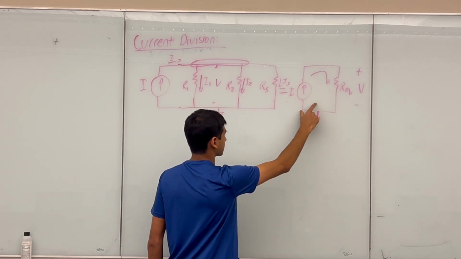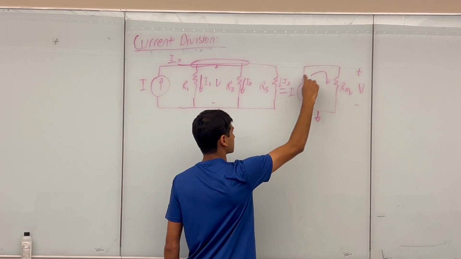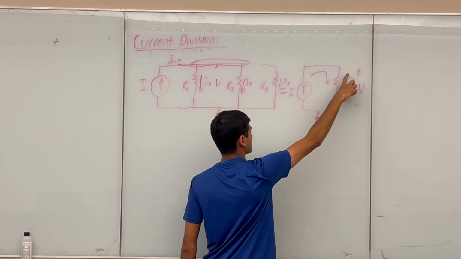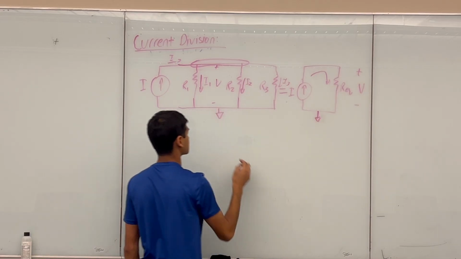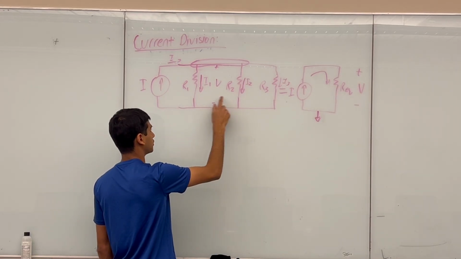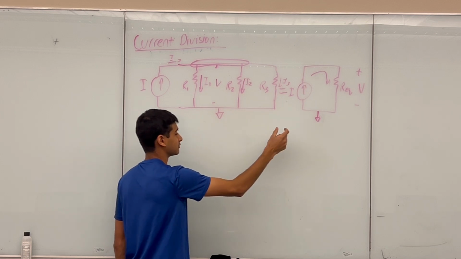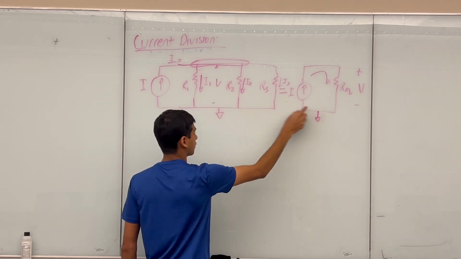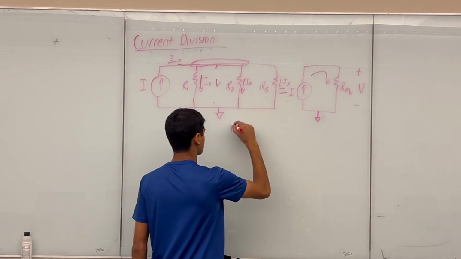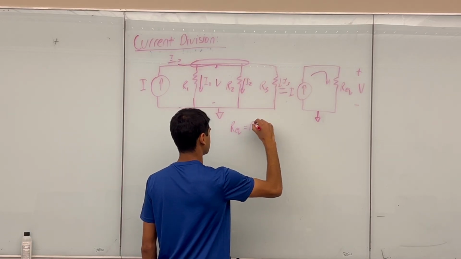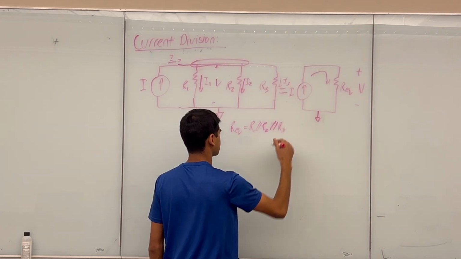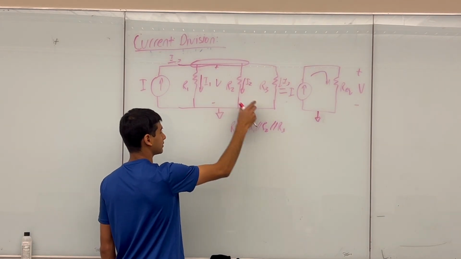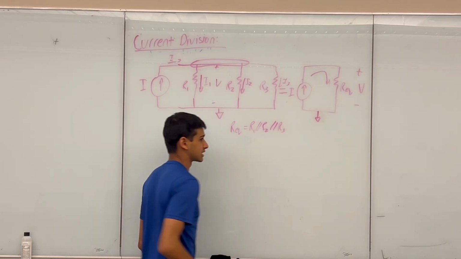With the right diagram, I have a current source I that's supplying Req with the same voltage V across Req. This voltage is V because all I did was simplify R1, R2, and R3 by combining them in parallel. So Req is just equal to R1 parallel R2 parallel R3. And since the components are in parallel, the voltage across them is going to be the exact same.